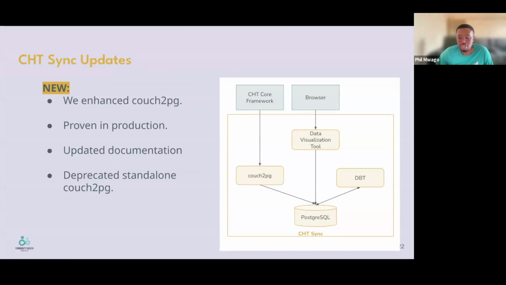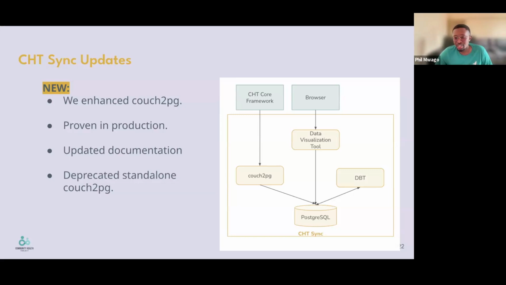So as Thomas mentioned, the goal for the tool is ideally to have the data being copied over, the data being viewed on the dashboards in real time. So how we achieved this is through enhancing Couch2PG, as you can see on the diagram on the right. So we added CHT Sync and removed a couple of technologies that we initially had.